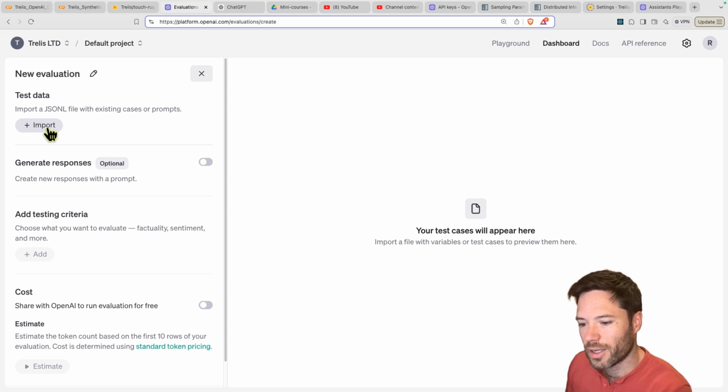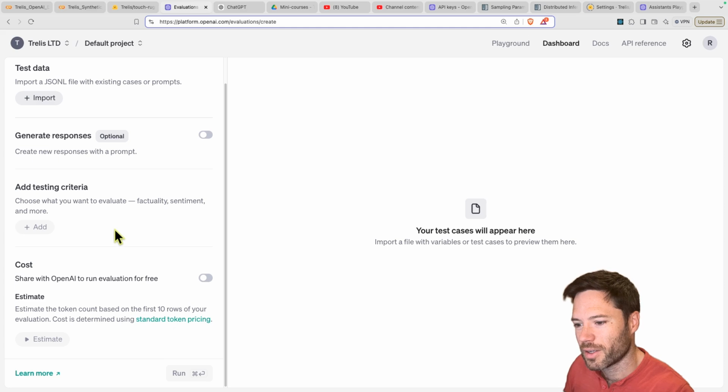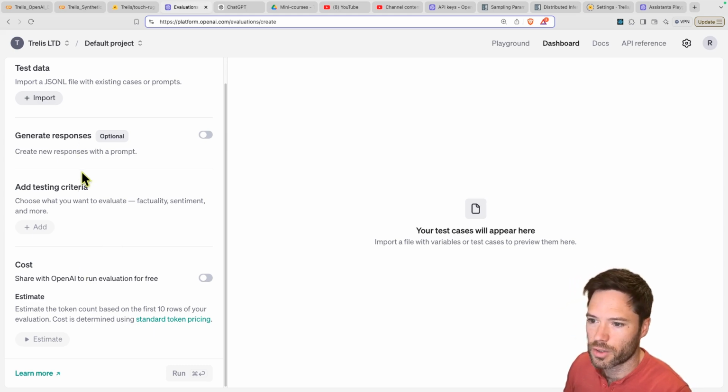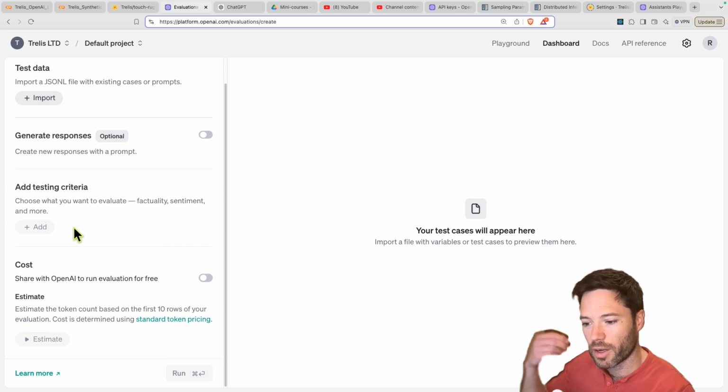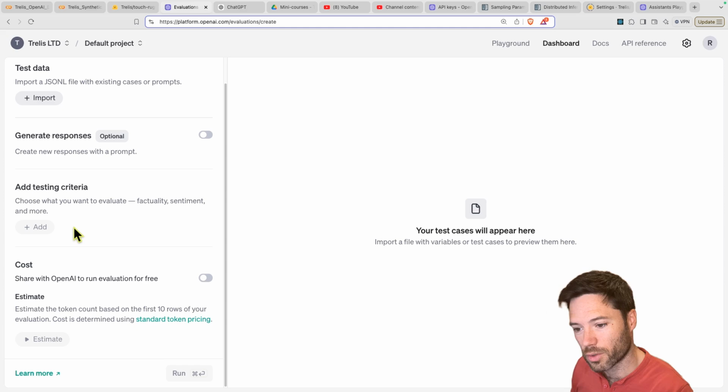And you can then either generate responses that are considered the ground truth. Potentially in the future, you might be able to upload responses yourself. I'm not sure why you can't just upload questions and responses right now. But the idea here is to try and measure the quality of your fine tuning before and afterwards, which is the same thing I did. It allows you to define a few testing criteria, but oddly, again, it doesn't provide a straightforward way to just compare the answers generated to some ground truth set of answers.